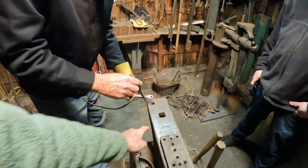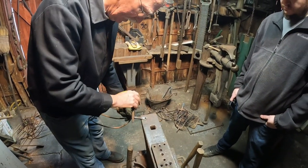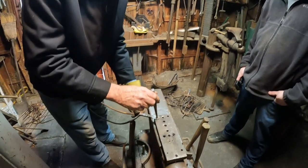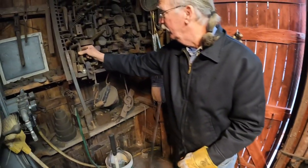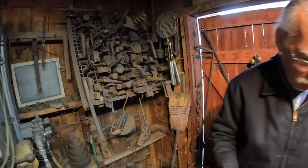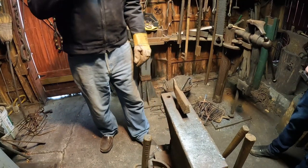How about the square one? The problem is, this would mushroom down in. You need a smaller hole, called a hardy hole. There are different sizes for different anvils. And these are all tools that you use? Whole tools, various uses.